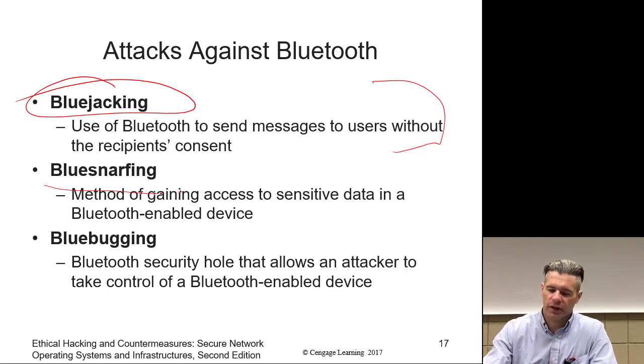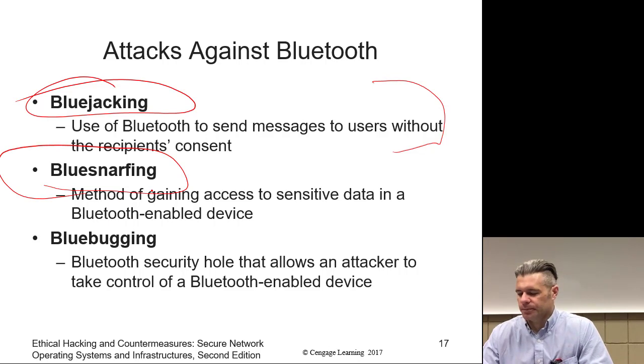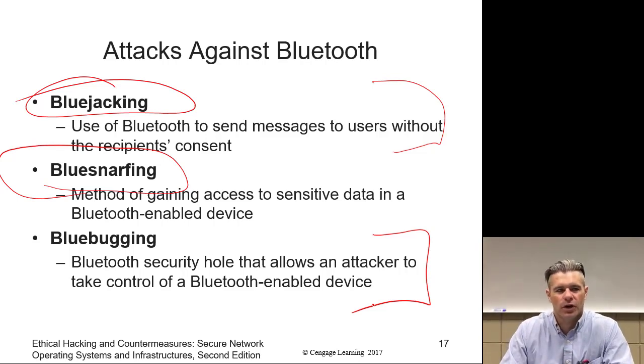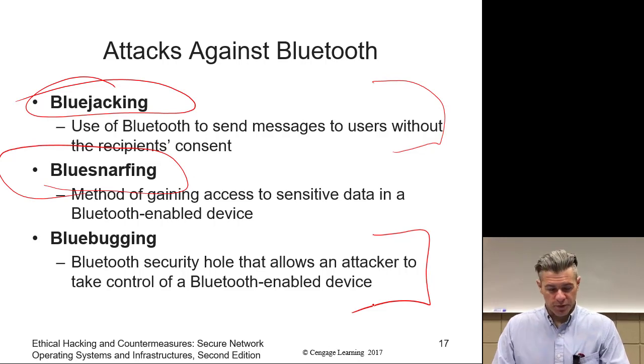Blue snarfing is snarfing up whatever info you can get off of those devices. And when security holes exist that allow attackers to take control, there was a 0-day running around in the radios for Samsung. It was all of a particular class of radios, but Samsung devices happen to have them, and it sat around unpatched on my phone for like 3 months. That would let you take control of the device. So you kind of want to keep Bluetooth turned off when those sorts of things are about.